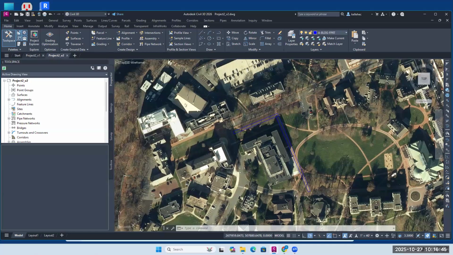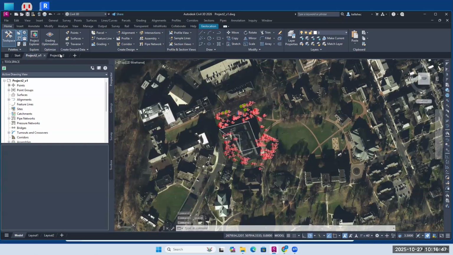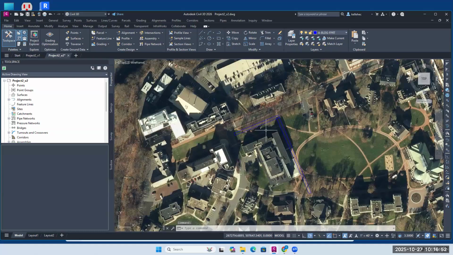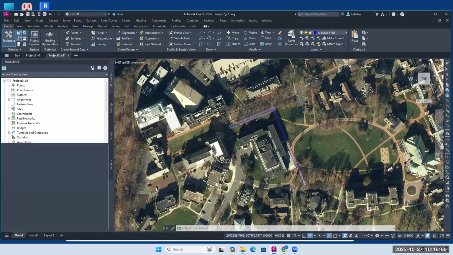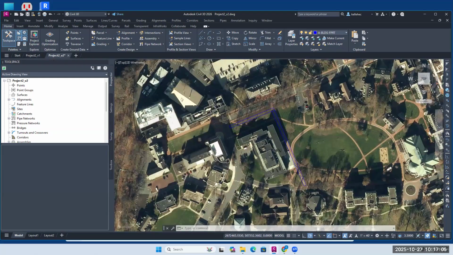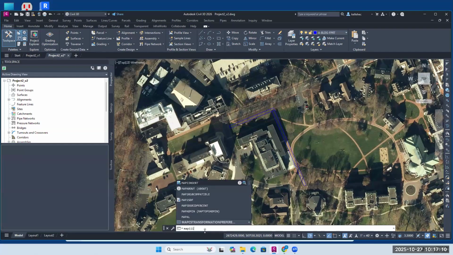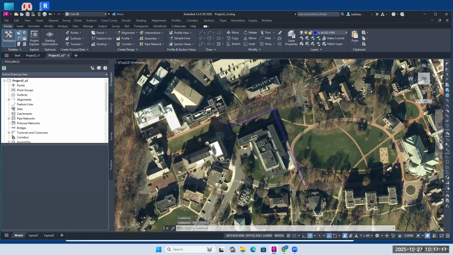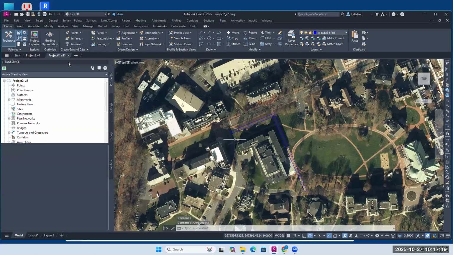So in this case, I am simulating the situation where I have a DWG file from one person and a DWG file from another. The beautiful thing about this is copy paste works amazingly well. When you bring in these two files, one of them is probably not going to have a map behind it, and that's okay. If you want to link to a map, you can use Map Insert and reattach that drawing from your own computer, but you don't really need it, and that's okay.